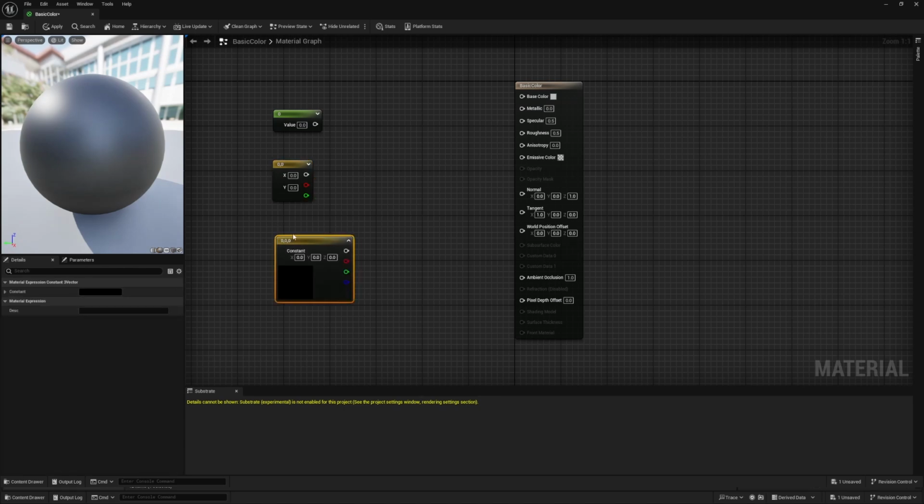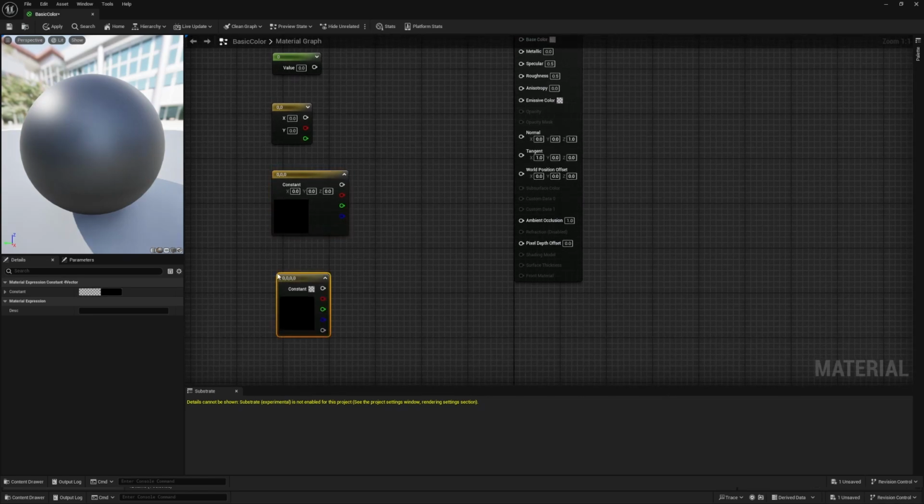If you hold 3, this is probably going to be your most commonly used one, and this creates a constant vector 4 node, which provides a 4-component vector commonly used in operations requiring color data, so RGBA, or other 4-value parameters. And if you hold 4 and click, this results in a constant Boolean node, which allows you to define a true or false value, which is essential for controlling flow and logic-based operations within blueprints. So these shortcuts are designed to streamline the workflow in blueprints, allowing you to quickly add these common nodes without having to search through menus or node lists.